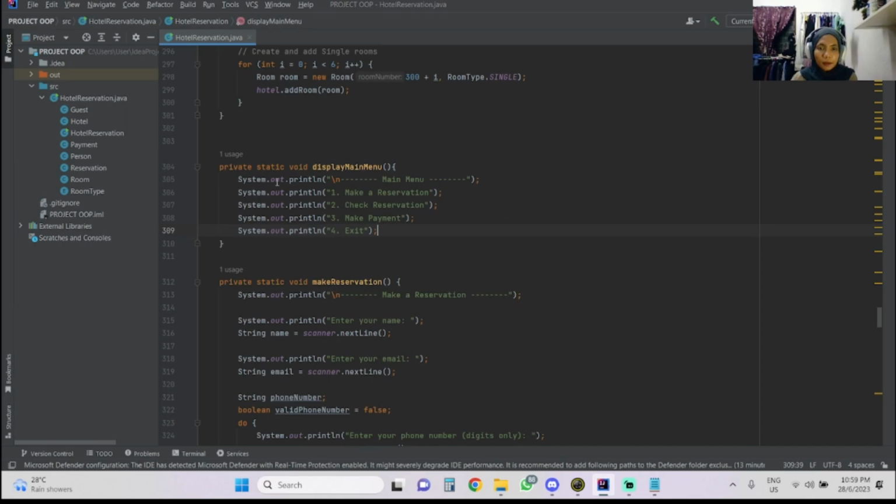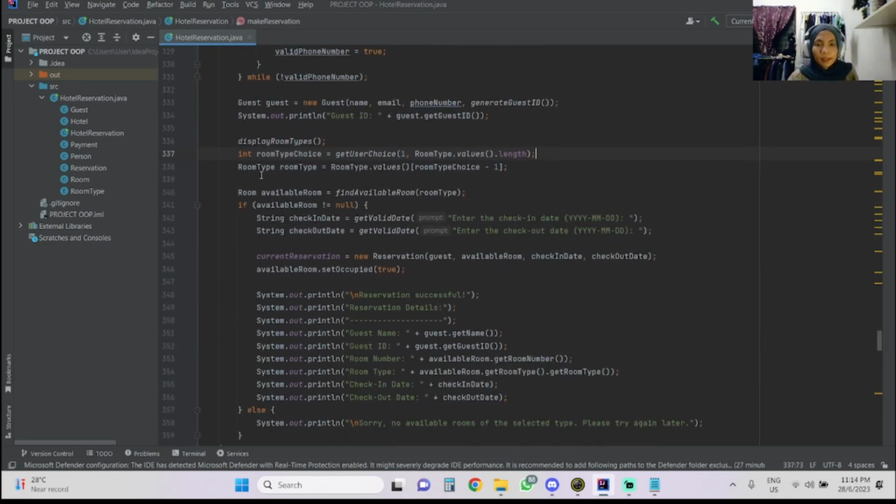And then here's the display menu function. This is as mentioned before. This is what's going to be printed out when the user is required to input their choices. Next it's going to call the display room types function, where it displays the types of room, which include suite, double, and single.